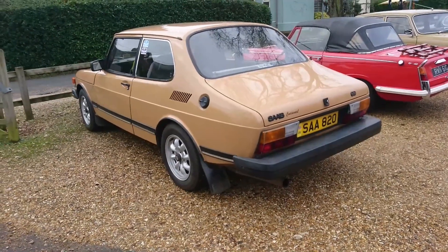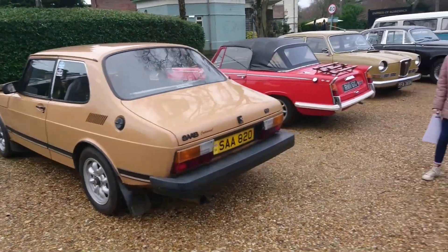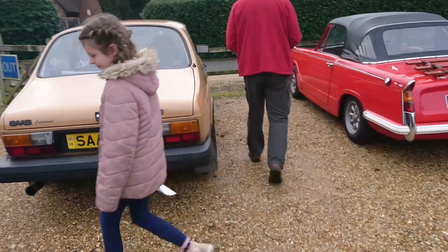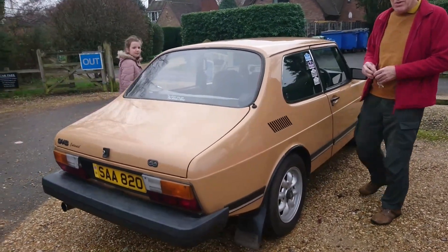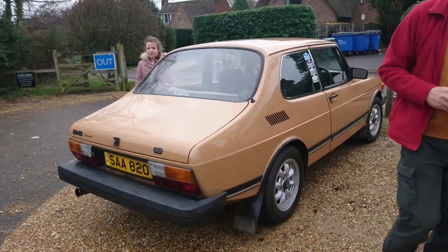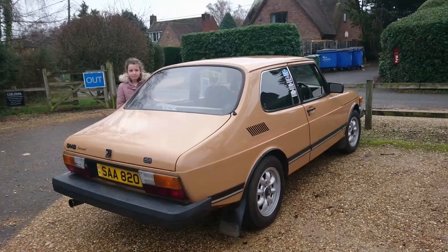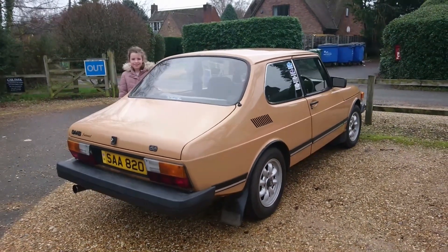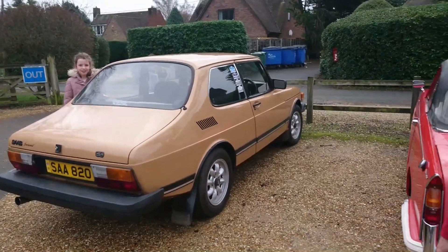One of the cars I've been looking forward to seeing for quite a while. I know one of the members has this Saab 99. That is very, very nice — beautiful period colour. It's about 1980, this one? 1972, actually. It's got EMS — it's been converted to fuel injection. So it's a bit different, but that's the original paint. Beautiful, isn't it?